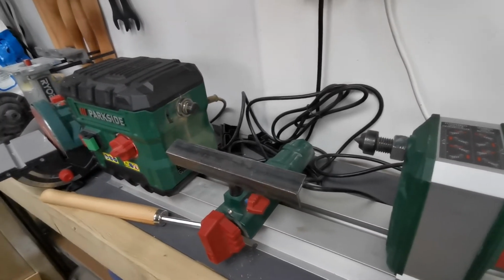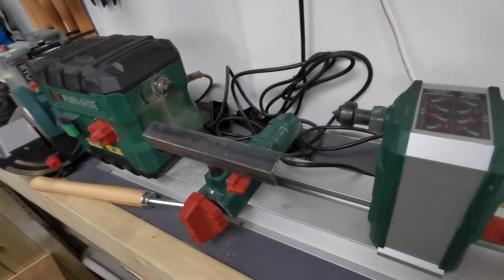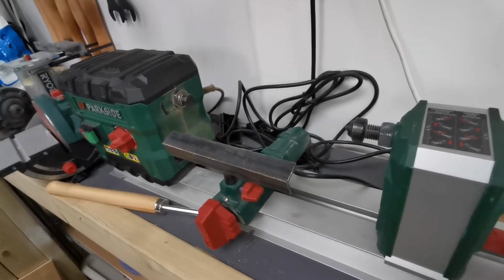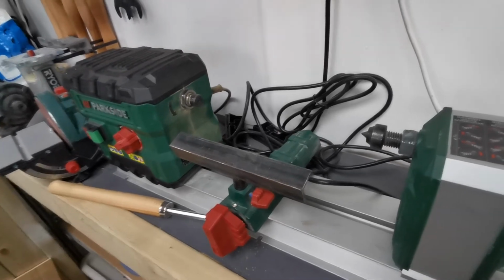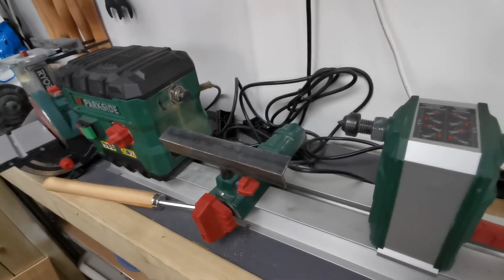So just a few tips there if you start out using this machine. If you have any comments, or if there's anything particularly you want to know about, please do get in touch. As I say, I've been using this quite a lot now for the last 12 months, and I honestly think it's a fantastic machine. You'll see some negative comments if you Google about this machine. That's because people don't understand its limitations. It is a really good machine if you understand what it's capable of.